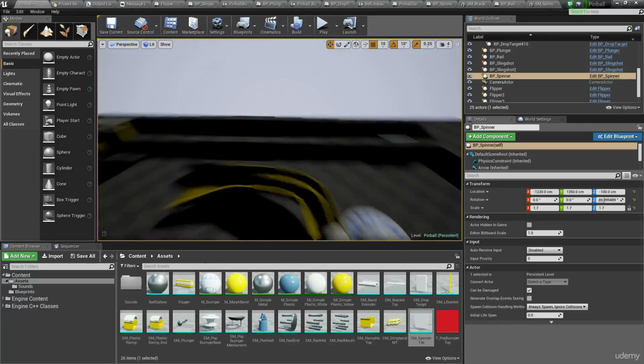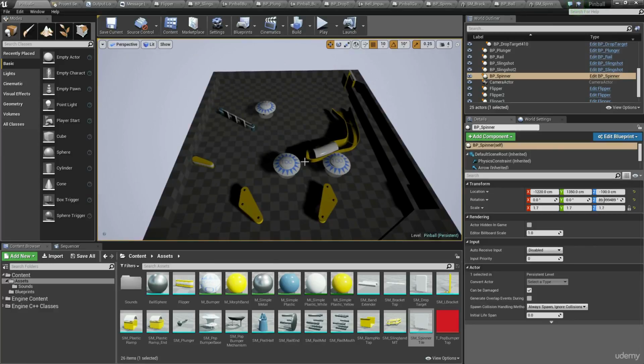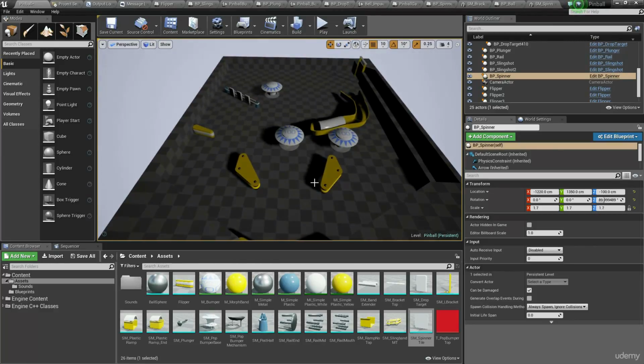So that's our very basic spinner, and if you wanted to go further, you could potentially get this to award points as well and have a couple of them around the map and set up some more complicated behaviors. It's up to you. But onto forced direction volumes, coming up next.